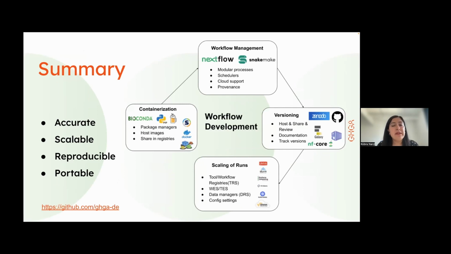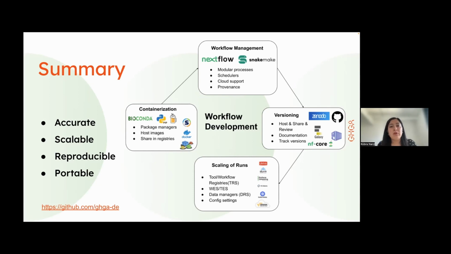And in summary, curated code repositories like nf-core or Galaxy enable the use of best practice pipelines with good templates. And in summary, as GHGA, we are working closely with workflow communities in order to develop and maintain our accurate, scalable, portable, and reproducible FAIR pipelines.